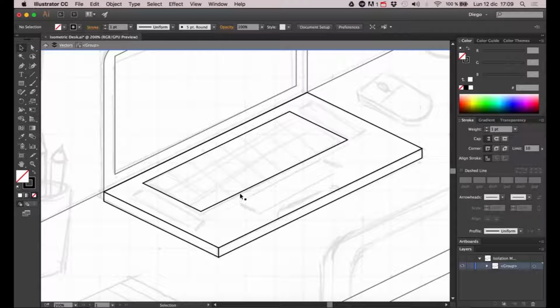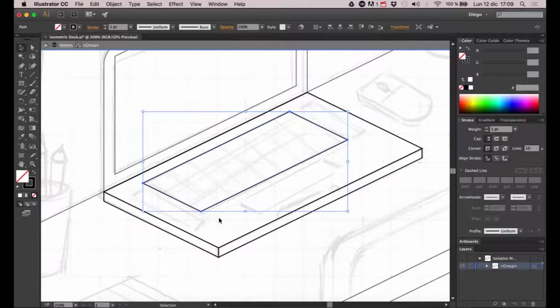Now that we have room for them, we are going to create those little rectangles that are the speakers on the computer. So let's copy this shape. We are going to hit Ctrl C and then Ctrl F as in forward to paste a copy that's exactly on top of the original.